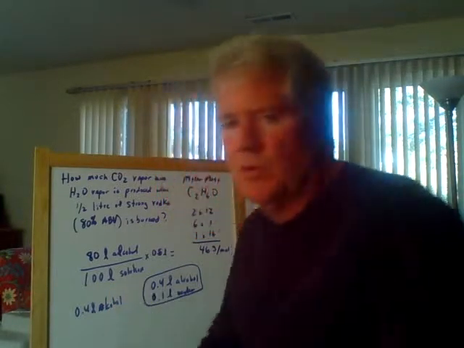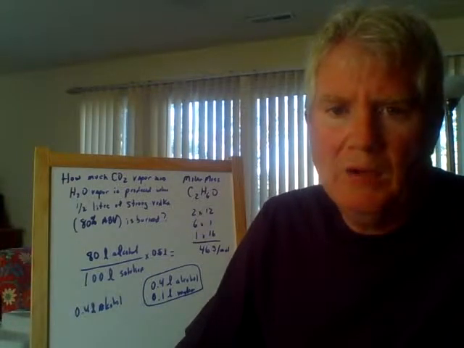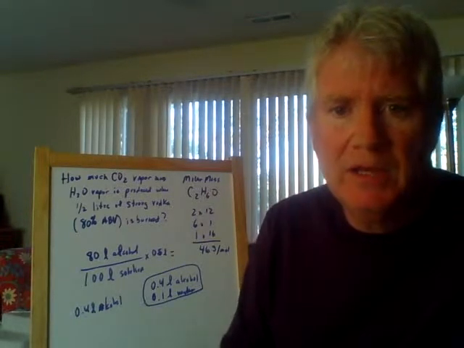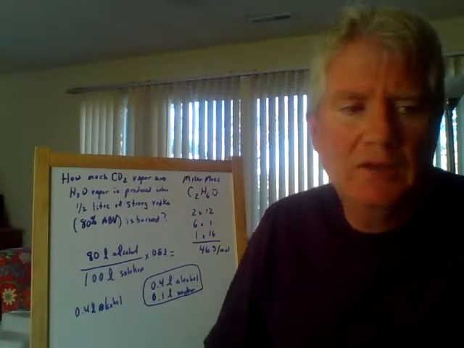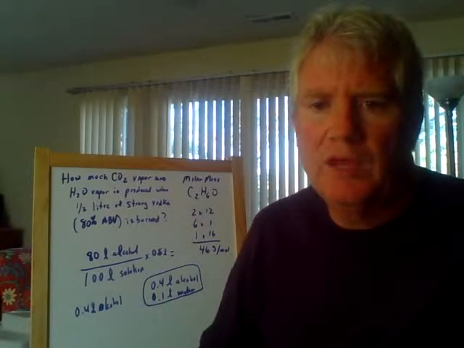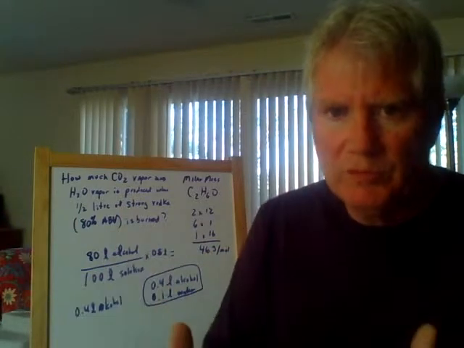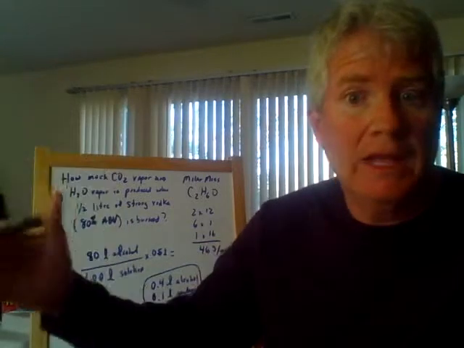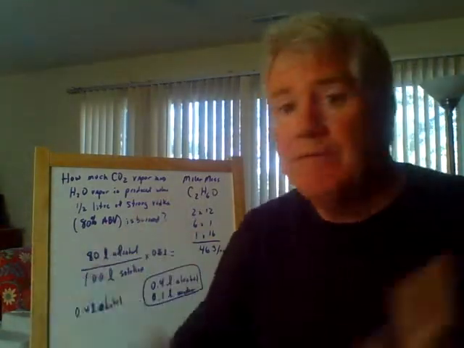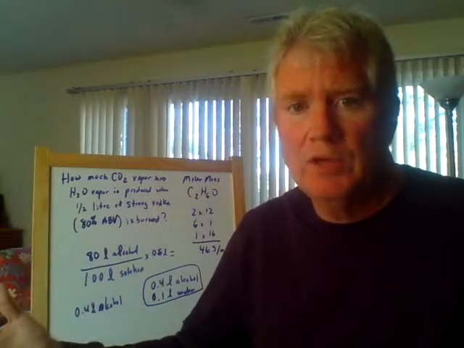Remember, we want to get to grams or moles or something so we can use our chemical equation. But how do we get from liters to grams? Well, that's a very common chemical term. It's called density. Density is a chemical characteristic of all substances, and it allows you to say for any volume of substance, what is its weight? We're familiar with some substances that have a really high density, like lead. Lead is really heavy. For a little piece of lead, it's really, really heavy. But something that's light might be feathers, where even a big pile of feathers doesn't weigh very much. So that would be something of low density.